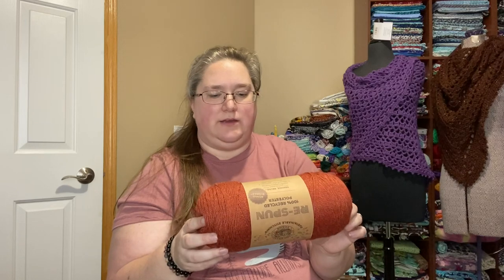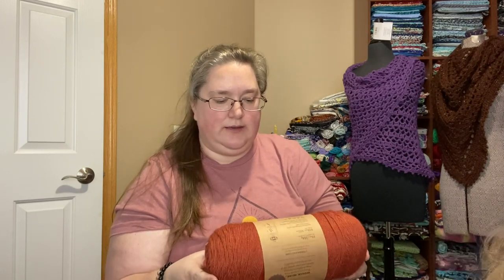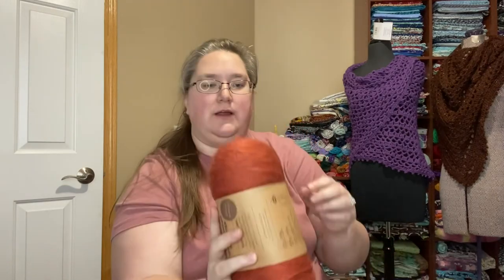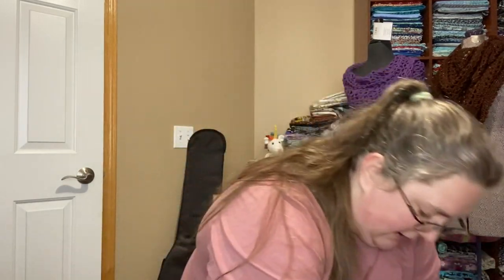No triangles. 4.5 millimeter knitting needles, 6 millimeter crochet hook, and this color is amber. And like I said, I got 2 each of these. So I got 2 amber.